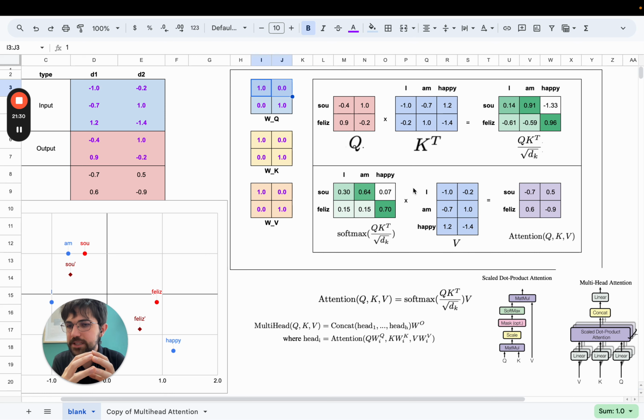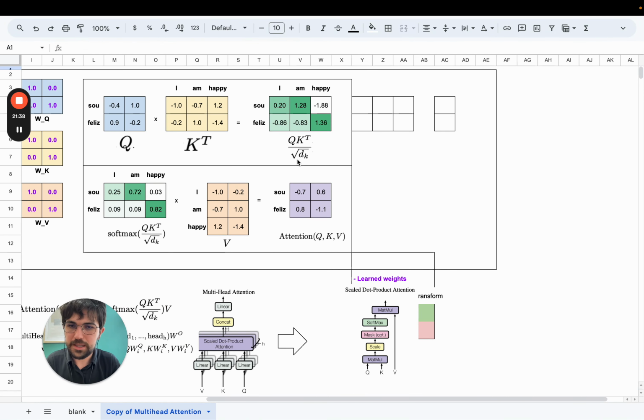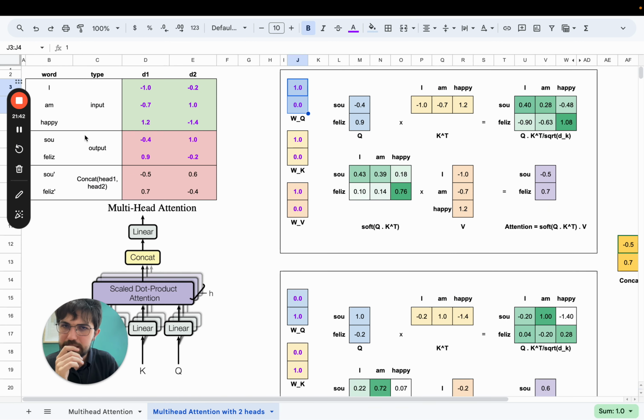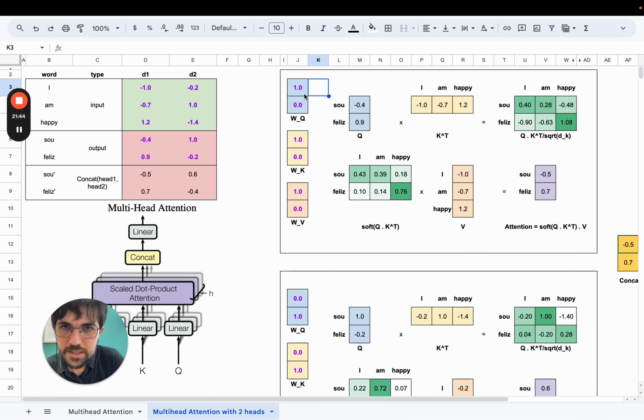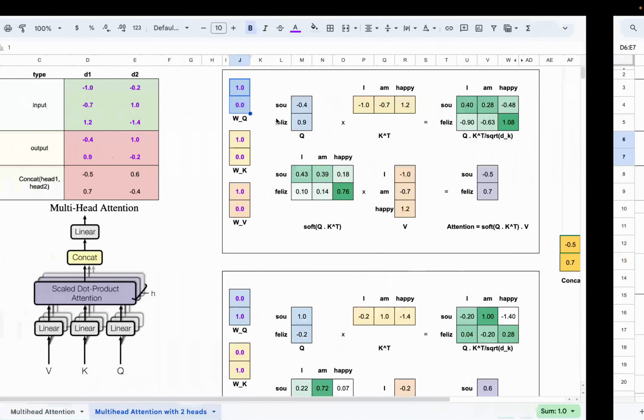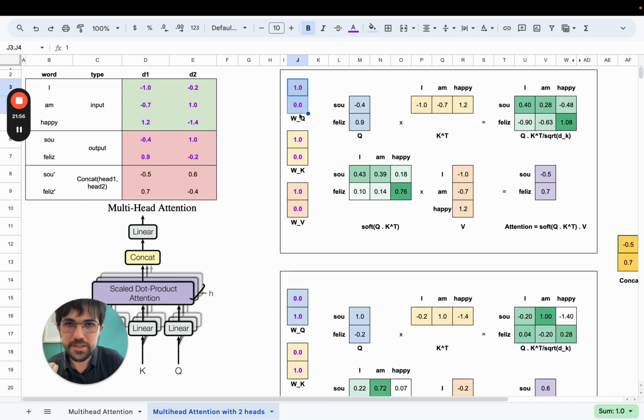It's like I'm creating just 1 head. But if I wanted, for example, 2 heads, then it's the example that I have here, in which what happens is that my output attention, instead of having this semi-dimension of my output, if I have just 1 column here, then the output also will have 1 column.